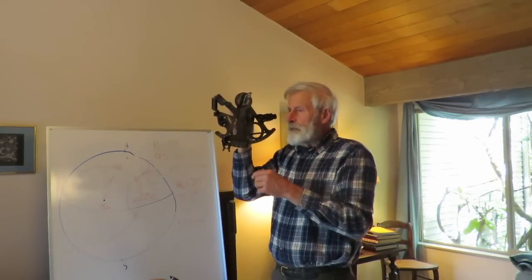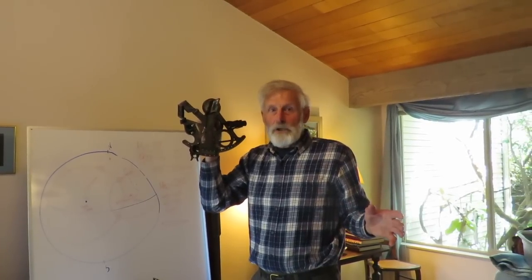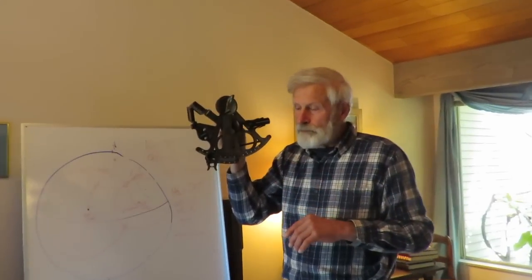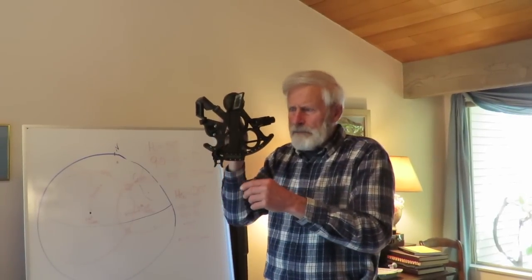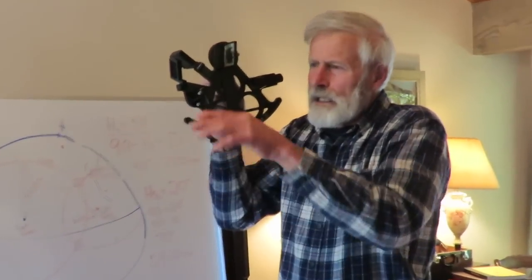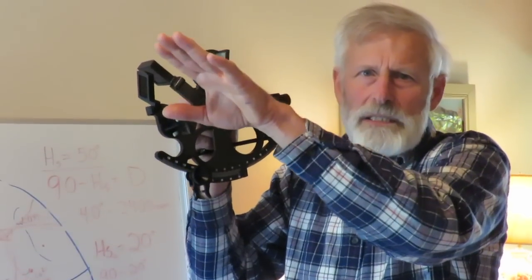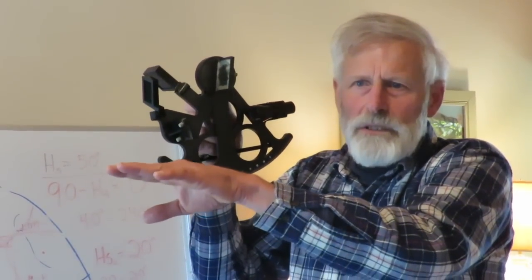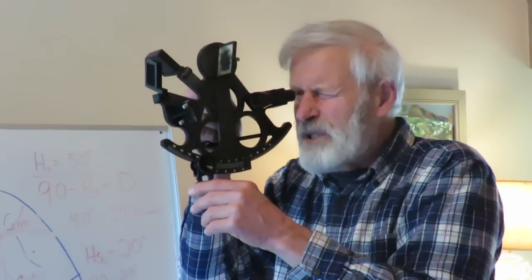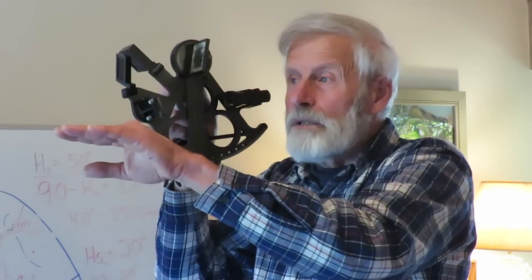That's the first thing. Now, the next thing is to get an accurate sight. That's not so easy on a small boat, because the waves are bouncing and everything. So you kind of have to grab your sight. The easiest way to take a sight is to set your sextant so the sun or star or planet, if it's rising, is slightly below the horizon, and just very slightly below it, and just keep watching it until it's right on the horizon.